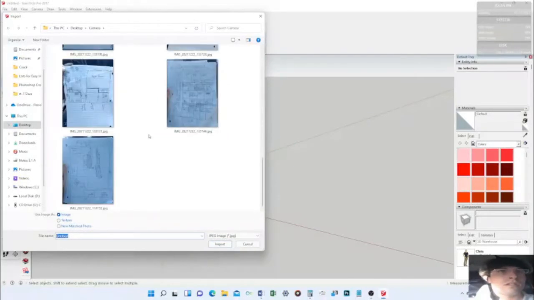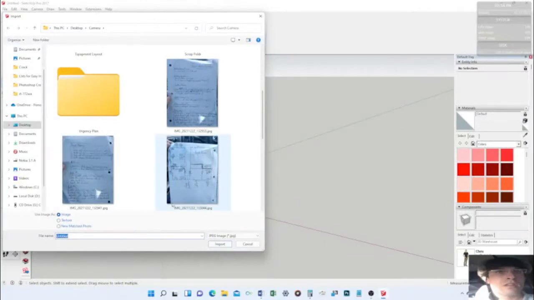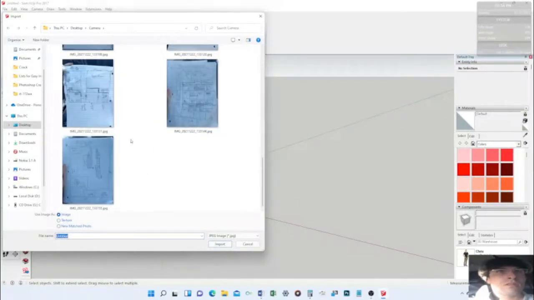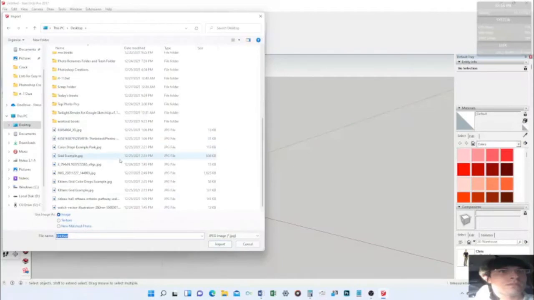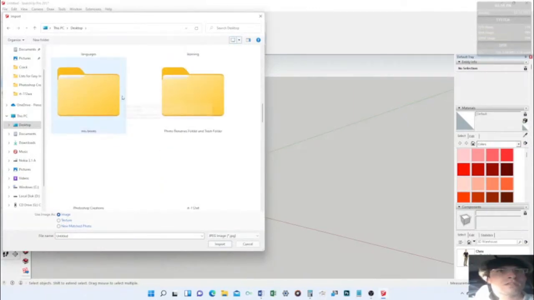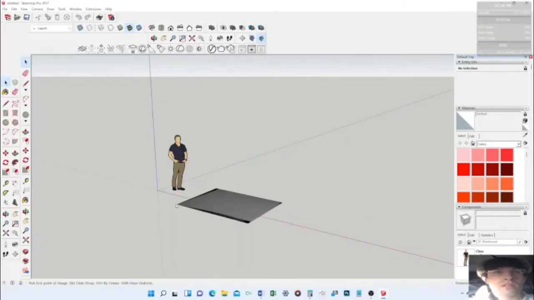We'll find our most recent picture. Let's see here. That's all my stuff. Where's your stuff at? Oh, let's go to desktop. Oh, that was in a different folder. Let's go to our view. I can't really tell what picture is what. Oh, there's our picture there. So we're going to import this.